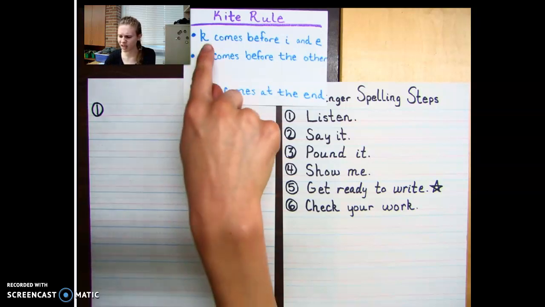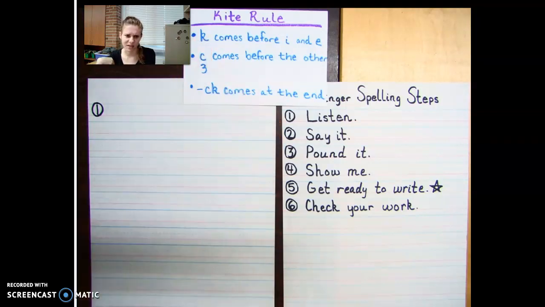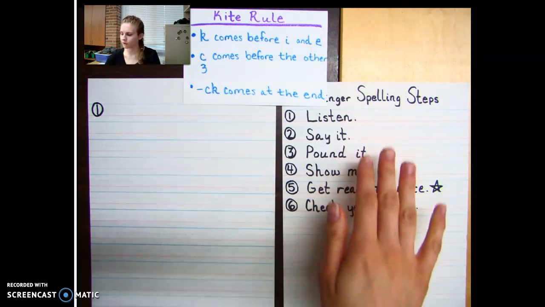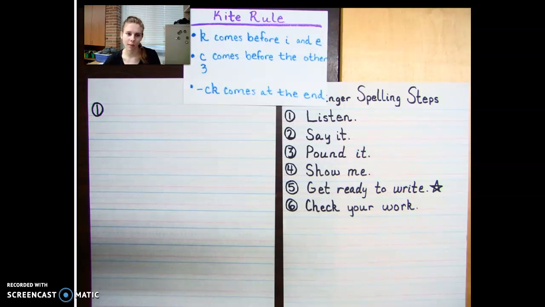But sometimes at the beginning of words, we have to decide if we're going to use a C or a K. So if we were getting ready to practice fingerspelling some words, we would first say the word, right? I'm not actually going to go through the fingerspelling steps for this word because I want us to remember the special rules we have when we're dealing with the kite rule. I know, rules about rules. So if we were to fingerspell the word kid, like you are a kid, a young person is a kid, we would get ready and we'd think in our head, okay, k, I, d. It's got 3 sounds.